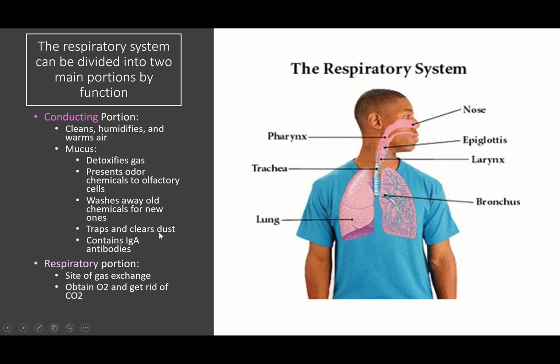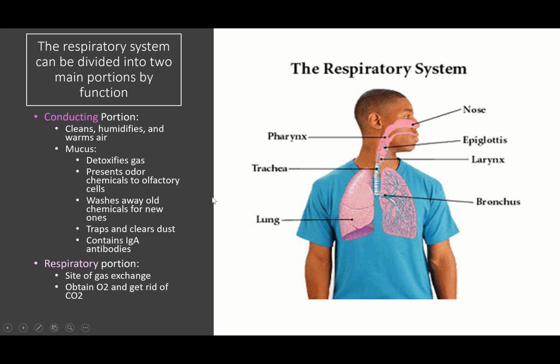It traps and clears dust, so that's important. And then it also contains antibodies. Again, that helps because you're constantly inhaling germs, and we don't want those to get down into the tissues of your lungs. So the mucus is going to help with that with a bunch of antibodies.